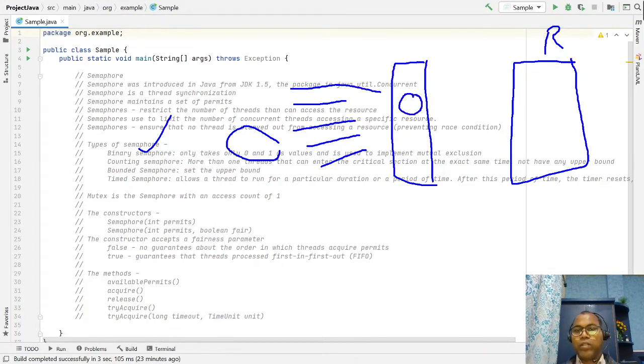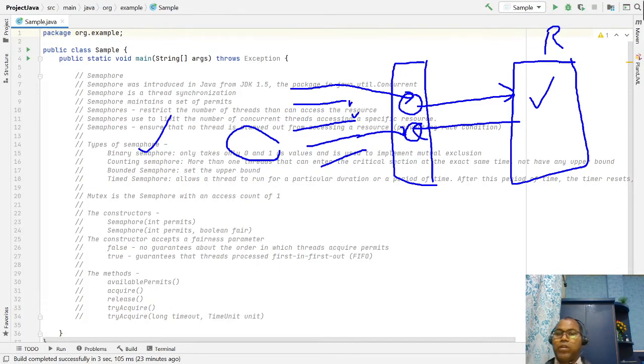Only one thread gets a chance to acquire the permit and access the resource. When it is completed, it releases the permit, and then any one next thread gets a chance, and it works on the resource or particular service call.